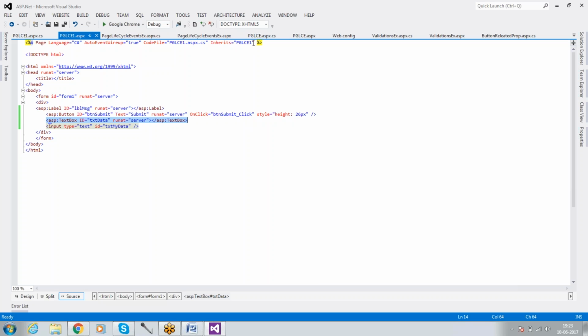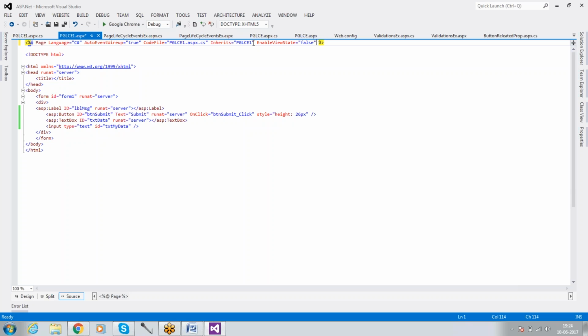See here, if you make EnableViewState false, it means whatever controls you use in this page, the view state of each and every control is going to be off because of this property. So we must ensure that even though our request is submitted to the server, we want to preserve the state of our control. Because of that, we can make use of the view state property in ASP.NET.